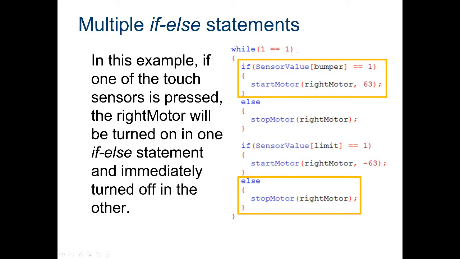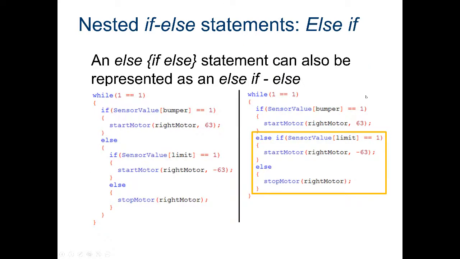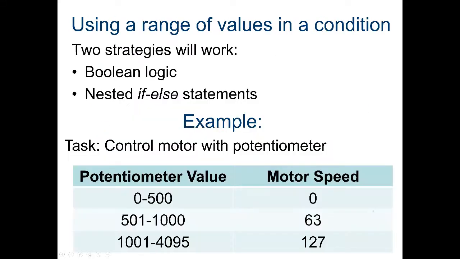While 1 equals 1, meaning it's going to continuously run. If you're pressing the bump switch, the right motor will run at half speed. If not, it won't be running. If you're pressing the limit switch, it'll run at this speed, the other direction. It's just again explaining it. Here's some more examples, but if you're doing robots, you really need to line up the brackets. That's one advantage of Vex VR. You don't have to worry about that as much.